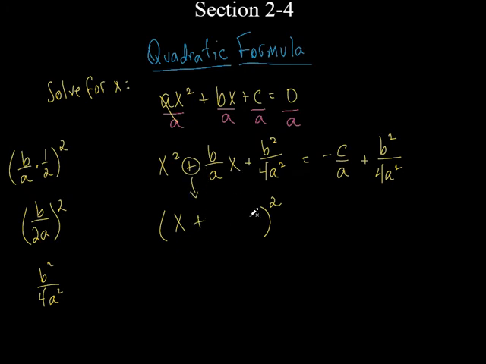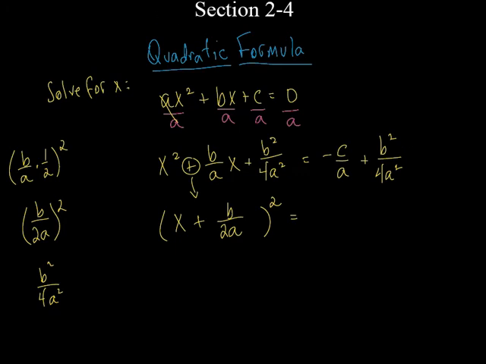Now, how do we figure out what goes here? You either take half of this or the square root of this. We did this before. So what's the square root of b squared? B over, what's the square root of this? 2a. Or, like I said, you could just take half of this, b over a. So b over a times 1/2 is b over 2a. See that? Equals. This part right here is a part that a lot of people have a little bit of trouble with. But let's see if we can figure this out.